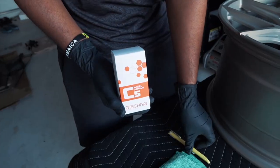Once it's dried, we're going to wipe it off again with this brand new microfiber towel, and then we're going to leave it overnight for a few hours just to cure and make sure everything is nice and dry before we put it on the car.